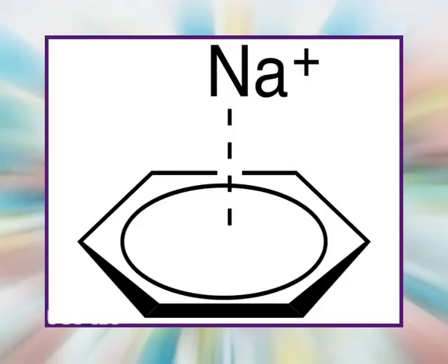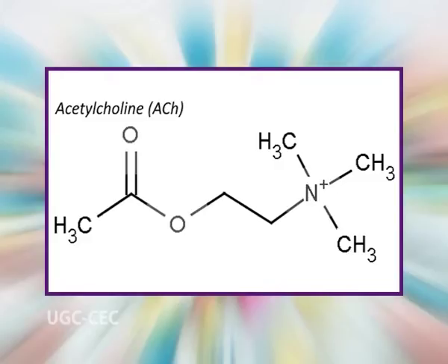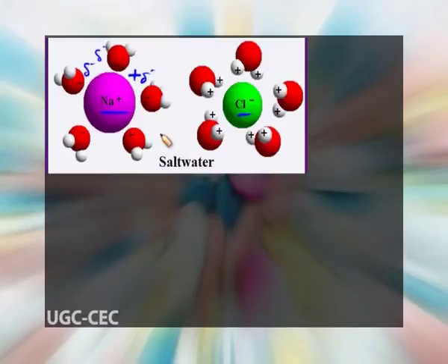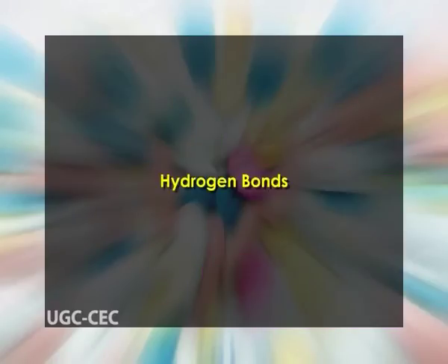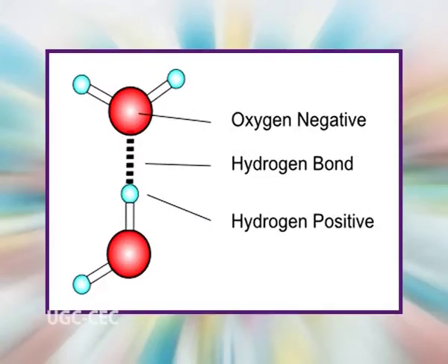Cation pi interactions can also be classified as ionic bonding. This type of interaction occurs when a cation, for example acetylcholine, interacts with the negative pi bonds on an aromatic group of the receptor. Ion dipole and dipole-dipole bonds have similar interactions, but are more complicated and are weaker than ionic bonds. Number second are the hydrogen bonds. There is a small but significant attraction between hydrogen atoms and polar functional groups. These so-called hydrogen bonds only act over short distances and are dependent on the correct alignment between functional groups.